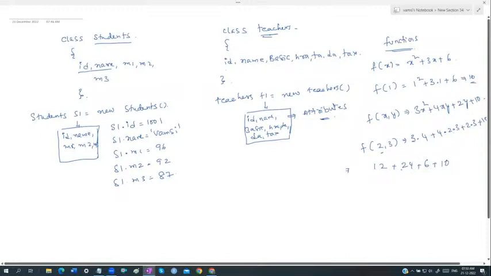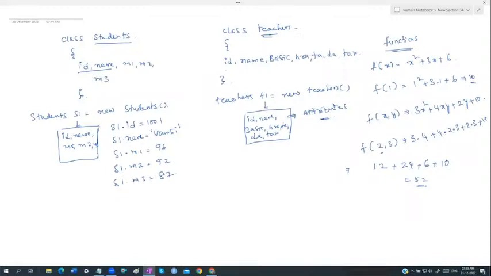Is it 52, right? Okay, 52 actually. So that is nothing but the functions concept in mathematics.